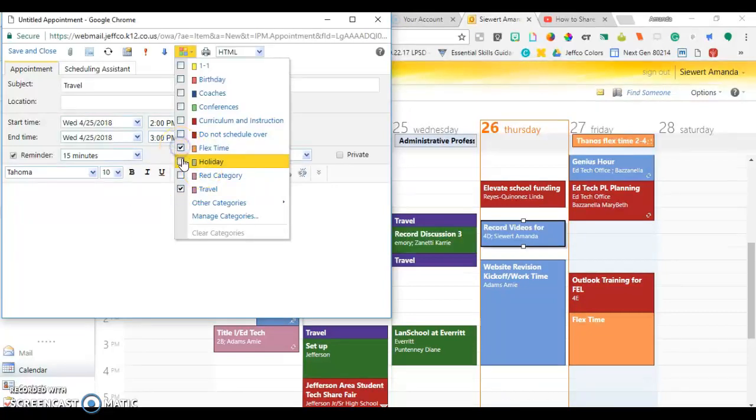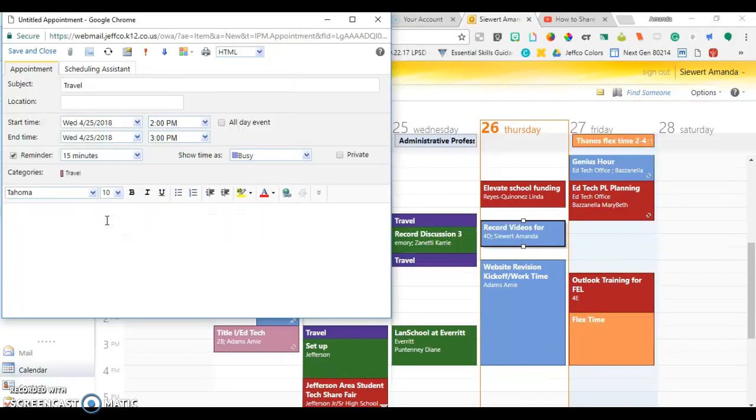In that case, you could just go ahead and select multiple and unselect if you don't need it. Then you just have to click away from that box. If I click within, it will select the color. If I click on the other outside, you can see that now it has the color for that category in order for me to organize my calendar.